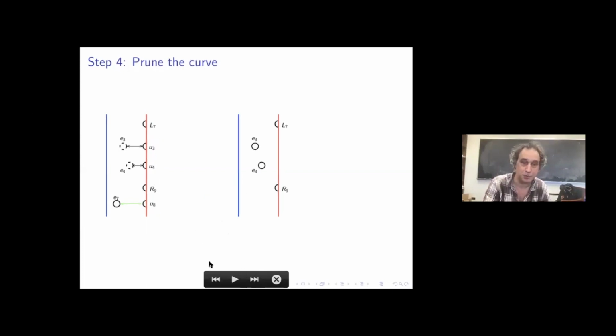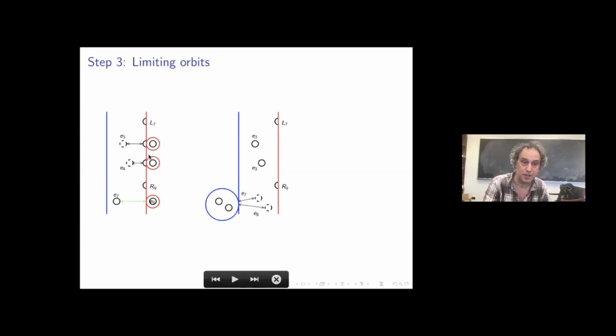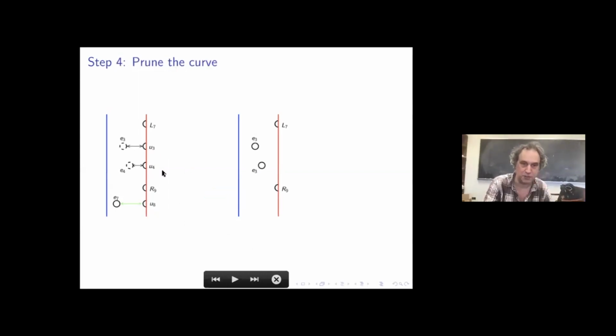The next step is you prune the curves. What happens when this orbit gets pushed out to the boundary is that there are some very standard computable curves that you get at this east infinity, and you can just forget about them. So in the end, what you see is that if I've got an orbit on the right, it matches with a long Reeb chord on the left. And similarly, you can have a boundary degeneration on the right that matches with a pair, which consists of an orbit and a chord on the left.